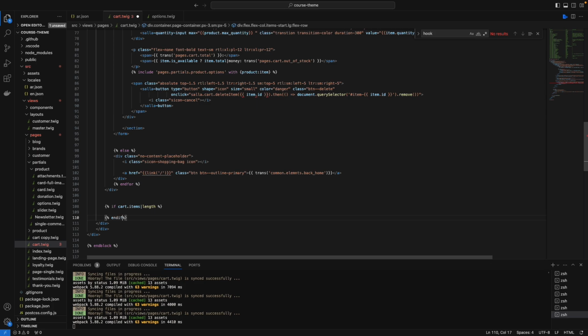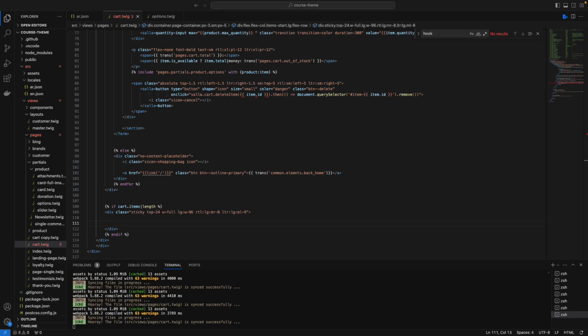And I'm gonna make this cart summary as simple as possible. On your side, you can make your own design. You can add shipping, you can add coupons, or anything you want. For me, I'm gonna just add it as simple as possible. That div will hold the total of the cart summary.